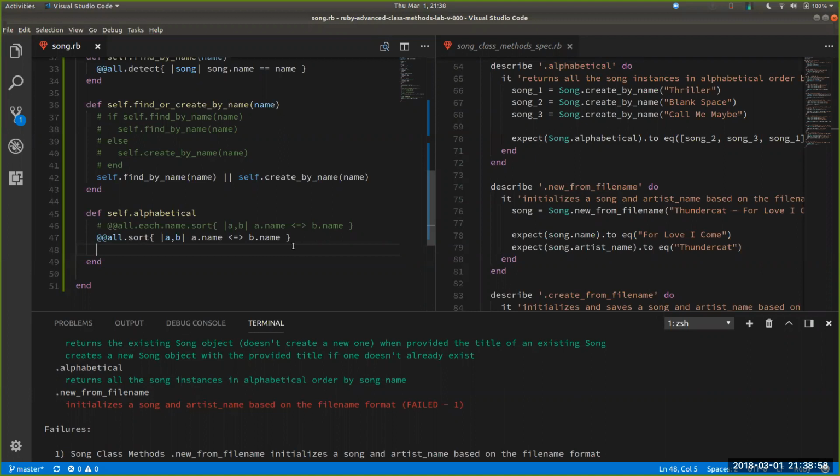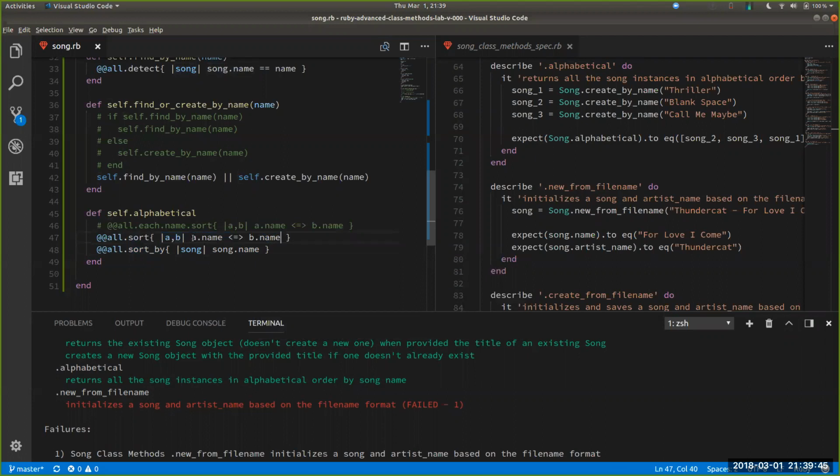Sort. Another way, which is very similar, is to use sort_by. And in this way, we don't have this comparator in here. We're just going to tell it which one of these values we want to sort by. So in this instance, we would say song and then song.name. So sort_by is still going to iterate, so the individual instance is a song. Then we tell it, okay, sort by the song.name. So this is pretty much just a shorthand for what's going on here.